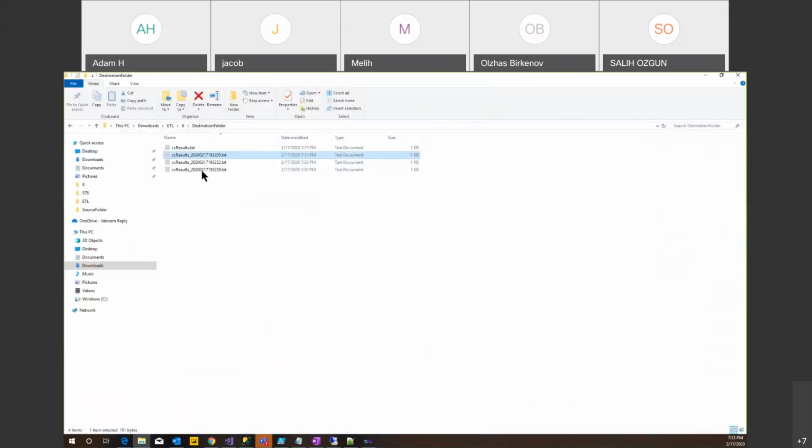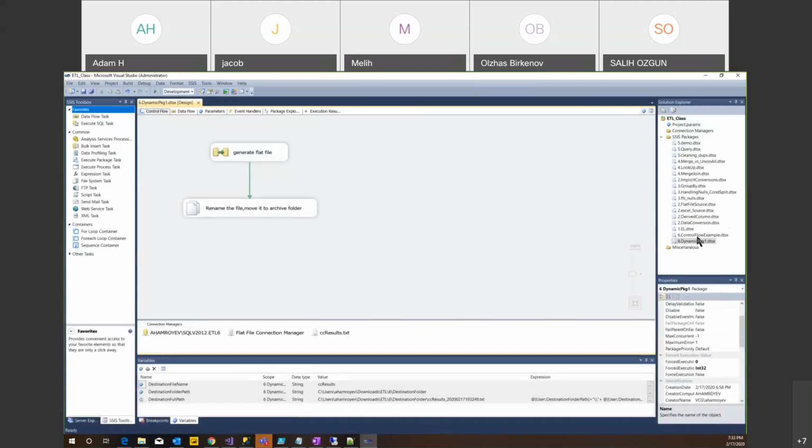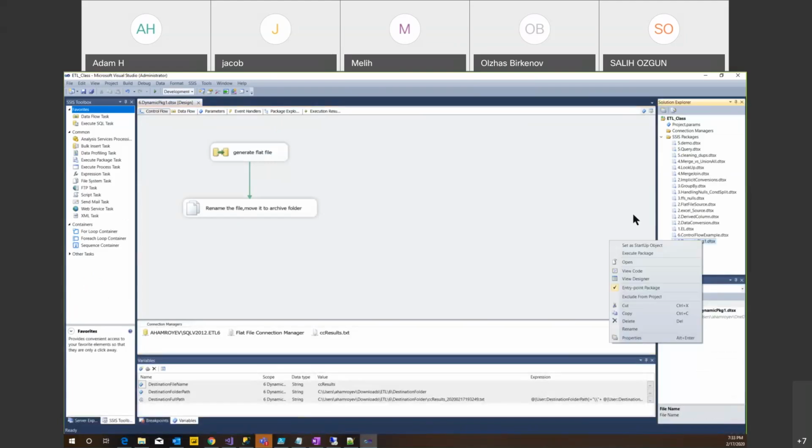Here we go. They are a split second apart. So basically, this is a dynamic package. Why is it called a dynamic package? Because the connection strings are built using expressions that change value at runtime. That's what's happening. And we can actually see that.